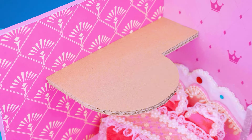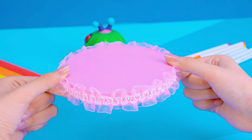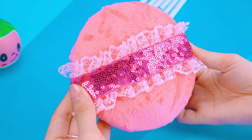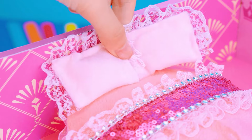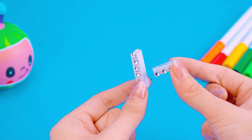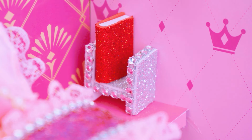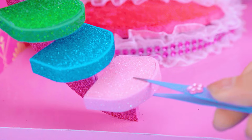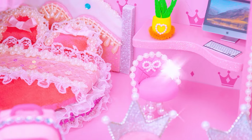Using cardboard and pink paper to make second floor. Stair to go up and down. Barbie needs another backpack so Kitty can wear it to school. The Barbie's house is completed.